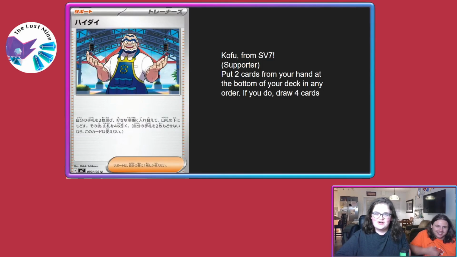So Kofu, that's a supporter, by the way. I assume. This card is mid. There are other cards that have synergy with it. I thought the Veluza was better because I thought it attacked for five. Why don't we talk about Veluza?